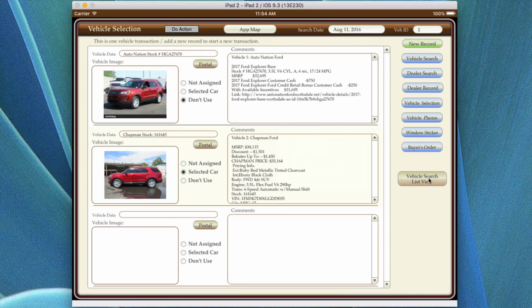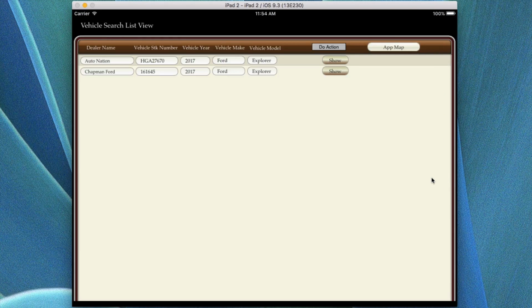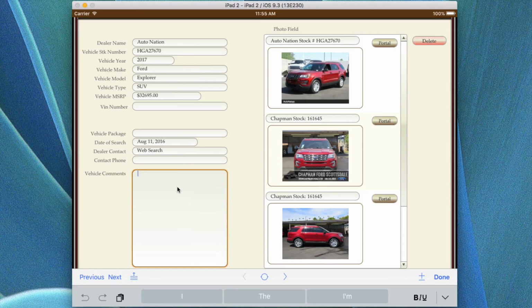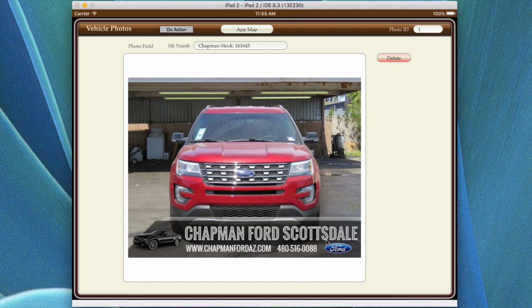But in this case, I have a vehicle search list view. What this does is it gives you a list view for up to as many cars as you put into the database, and it'll give you what dealership they're from, its stock number, the vehicle year, the make, and the model. That way you can go in and say, well, I want to see the Ford one, or I want to go up here and see AutoNation. The AutoNation one will come up and you'll see the data and any comments that you may have wanted to add. And this is coming from the list view, so this is the portal view of that. And then I can pop over if I wanted to and look at that particular vehicle or another vehicle by its stock number in a better picture.